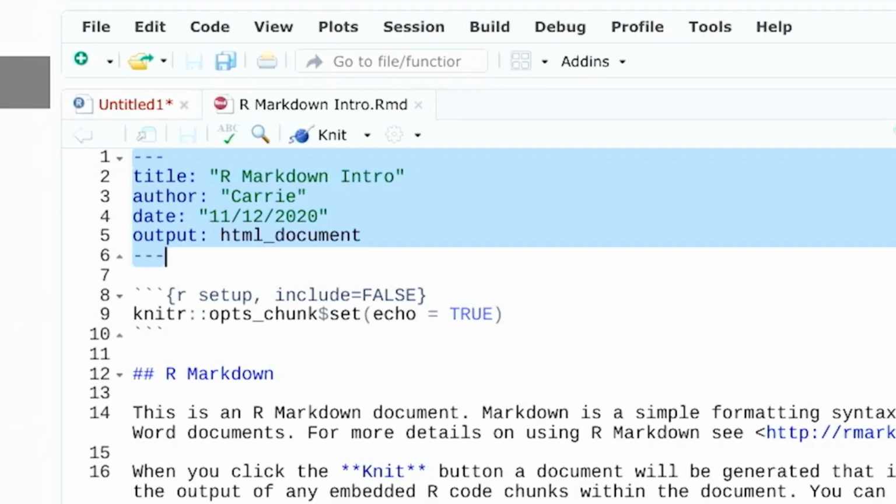In an RMD file, this section's basically for metadata, or the data about the data in the rest of the file. The title, author, date, and file type of an output are automatically included when you create a new file. There's lots of different functions and formatting options in this section.